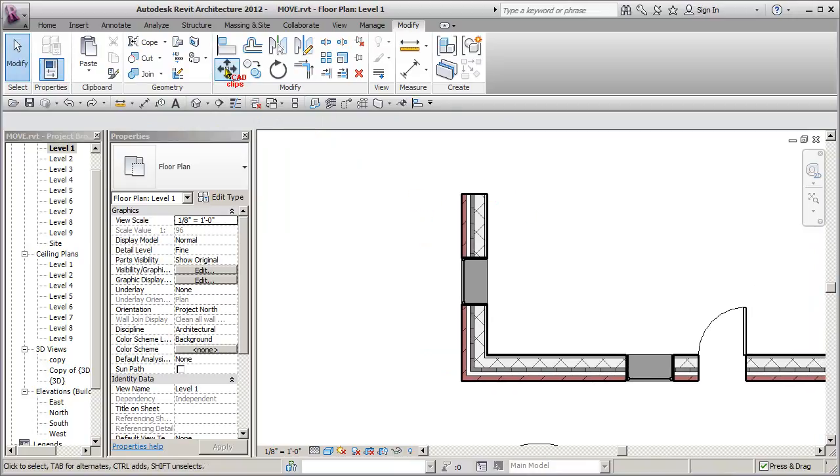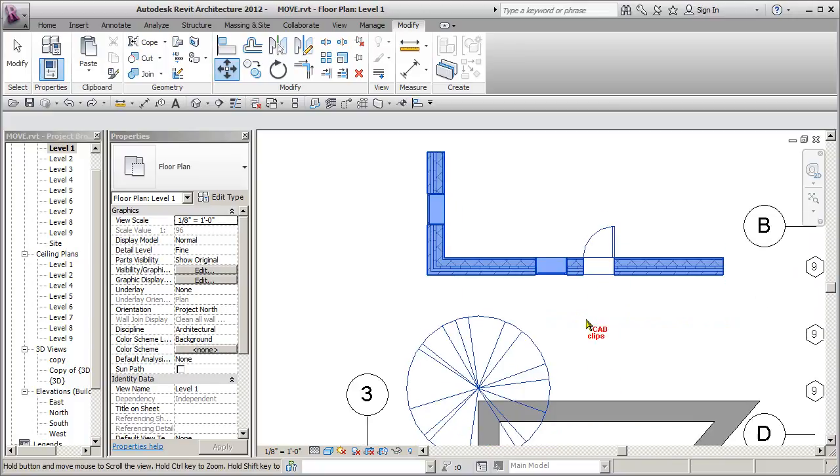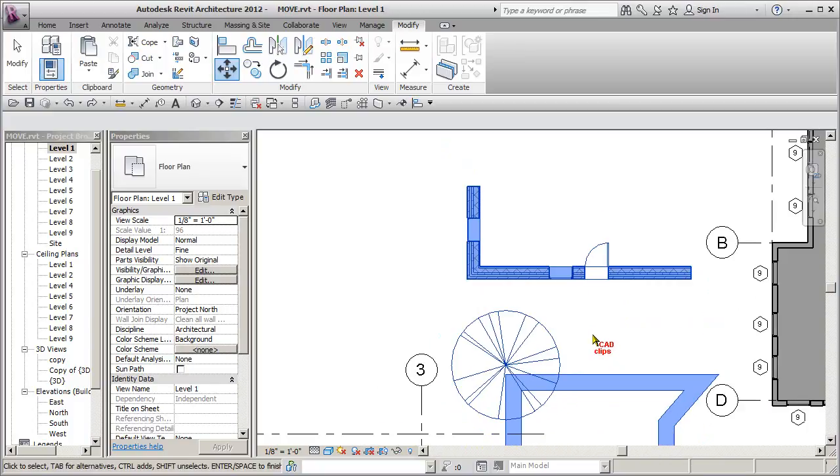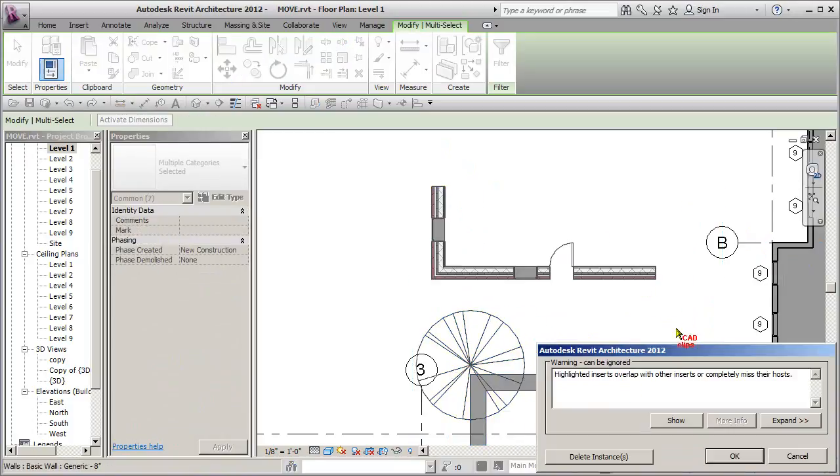Now when you do your move, you can say move first. So then you say move. Then you pick your objects. Oh, hold your mouse button in to do a window. And then you can continue picking more objects with your control button and your shift key and all that stuff. And when you're done, you either hit an enter or a space bar on the keyboard, and then you pick your points. Okay, I'm going to move those from here to there, and they get moved.